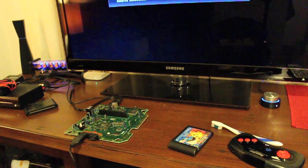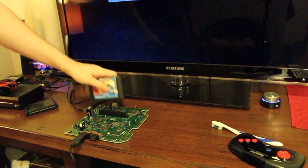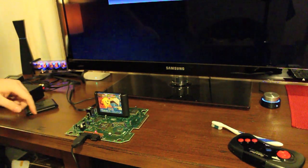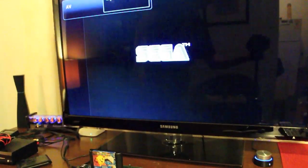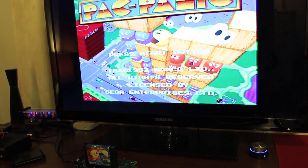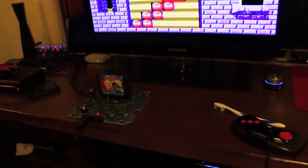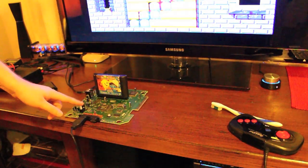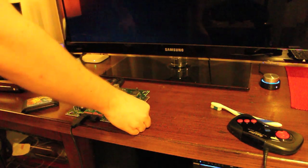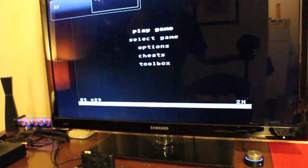Well, I've gone through and wedged the pins out a little bit so that they have a bit more force behind them. So we'll give Pac Panic a go again. First time. Oh, stereo sound. So looking pretty good. Let's give what the original goal was, Bad Apple, a go. Part one, through the EverDrive. Oh, look at that, first time.